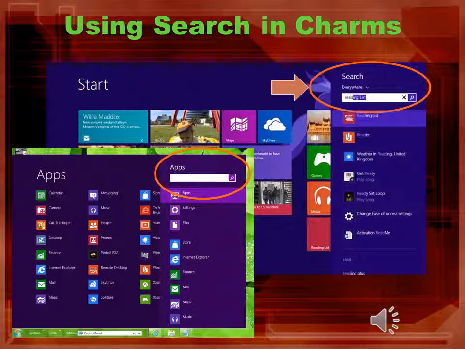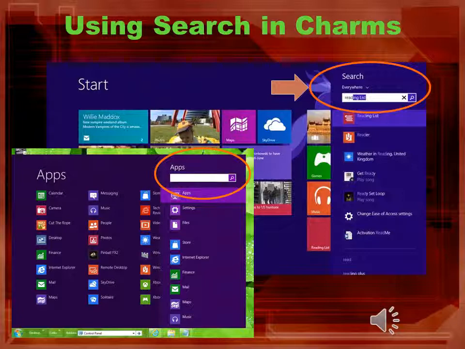And this area is going to allow me to search either everywhere, or I can search just certain areas that I am looking for. So for example, that back picture that has the picture on top of it is showing that they are searching everywhere in their computer for their reading list. So you could search everywhere in your computer for whatever it is you're looking for. And what I mean by that is any programs that you already have on the computer, this is what that search is for. Now, depending on what you're in is how the search works.